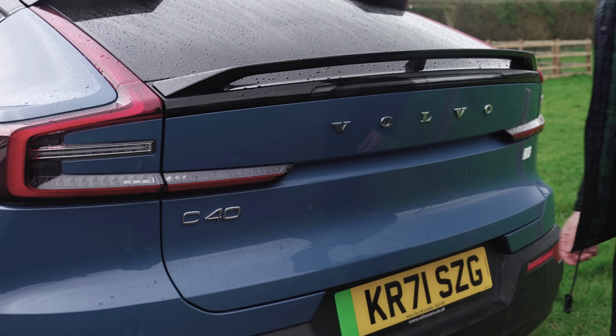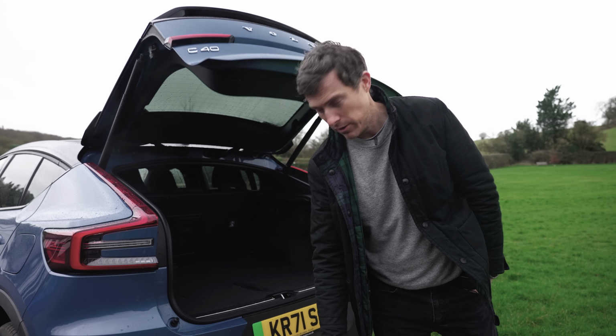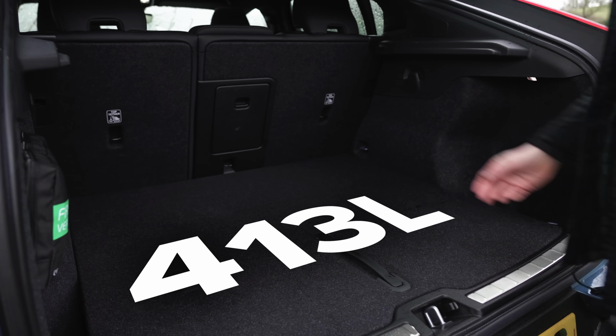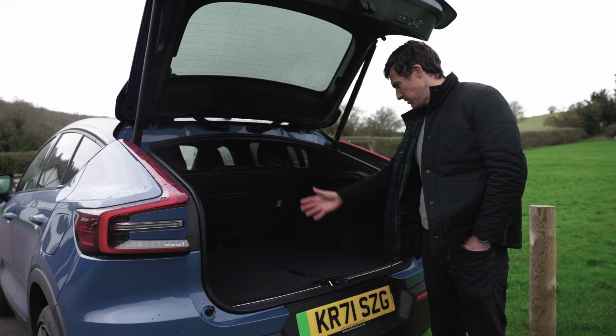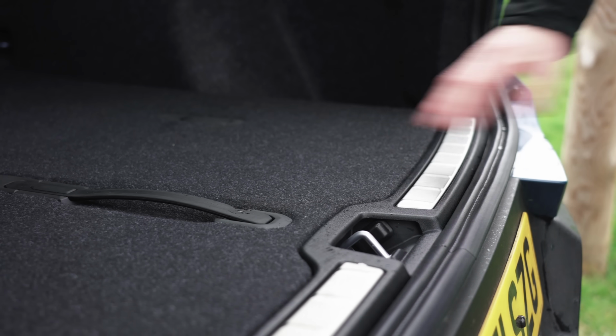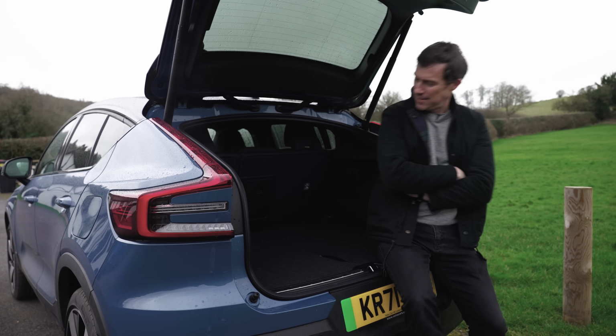Now let's check out the rear boot, also known as the root. Yeah, I'm just totally making this up as I go along. Anyway, you got 413 litres of space, which is about 40 litres less than in the XC40. Still, it's big enough. It's a nice square shape, plus no load lip. So yeah, it's quite comfy for just parking your backside here.